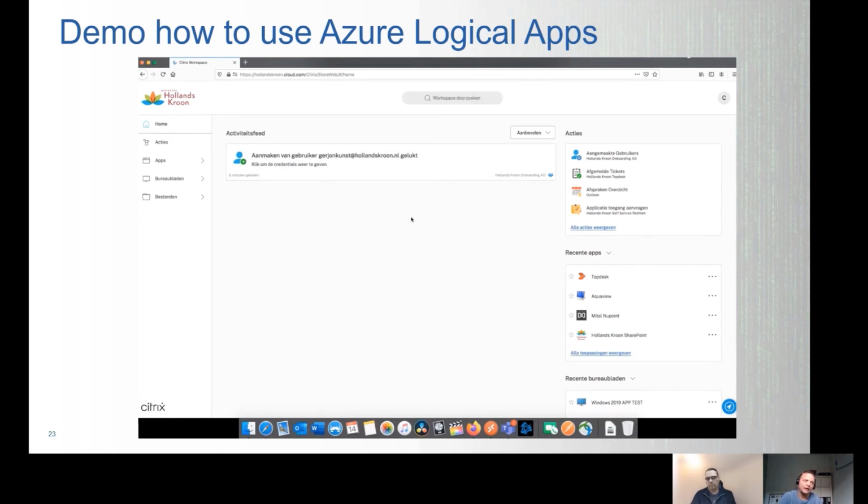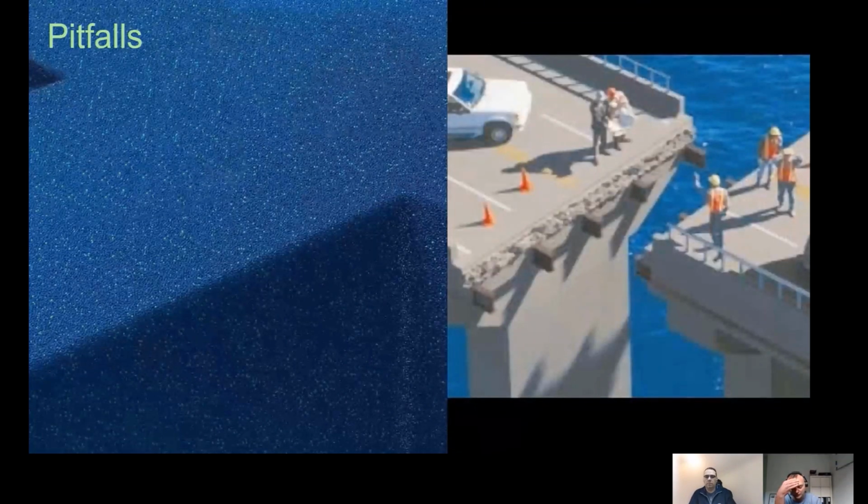So that's a really cool way of connecting things that aren't natively having an API, so that Citrix Microapps can connect to them and they can still be configured and maintained through Microapps. So that's really cool information and a really cool way to use Azure Logic Apps to configure this. So of course there are some pitfalls when you're creating the ultimate Citrix Workspace.